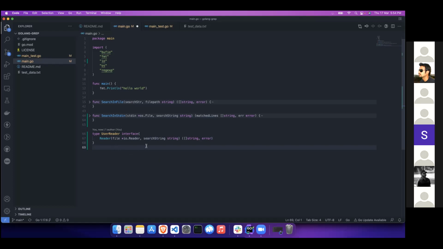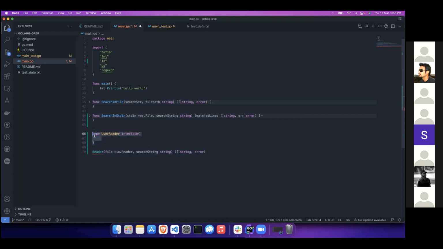Okay. So when you design an interface, always think, are there going to be multiple implementations of it? There is only one implementation, yes, of grep, right? The input to the grep function itself was very hard coded to a file or to a file path or to an os.stdin. That is what we want to change. Okay, understood.